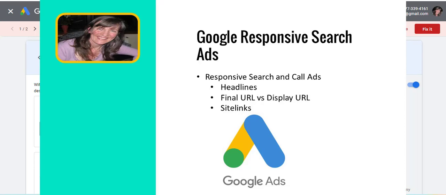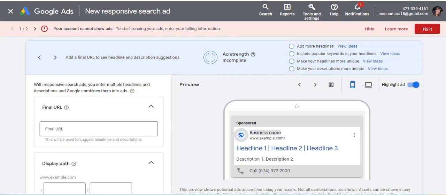So this video is all about how ads look in Google. When Google displays an ad to a customer, it can take various forms, and these forms are generally referred to as ad formats. I'm not going to go through them all in this video, but the formats that are available to you and that Google will show to you will depend on the campaign type. For example, if you're choosing search or if you're using display, and also depending on what goal you've selected earlier on in the process. For example, looking for calls or looking for clicks on your website or whatever.